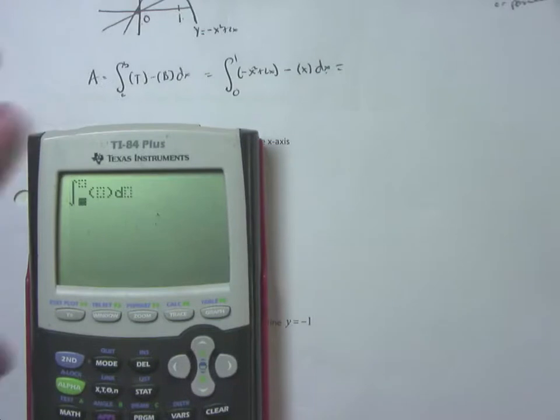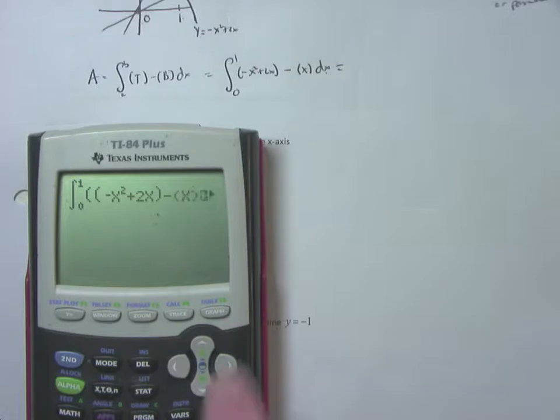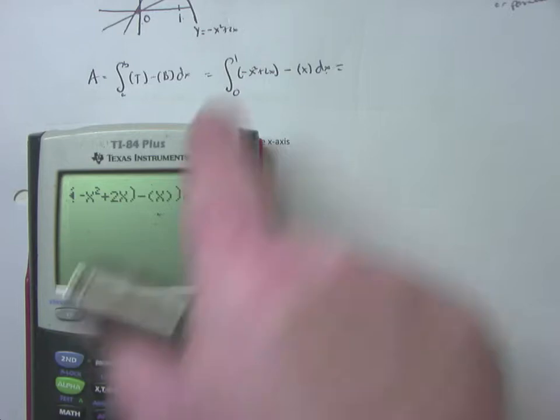I'm going to save some time on this one because they're easy problems to integrate, so I'm just going to do it on the calculator here. I'm going to do Math number 9, integral from 0 to 1 of parentheses, negative x squared plus 2x, close parentheses, minus parentheses x, dx. Again, I'm trying to show you techniques of the calculator. I don't try to clean up very much if I'm going to be using the calculator to integrate, because any kind of cleaning up I do could cause a careless error. Negative, negative makes another negative or something stupid like that, and then all of a sudden I've messed up the problem. So I'm going to make it look exactly like the problem.